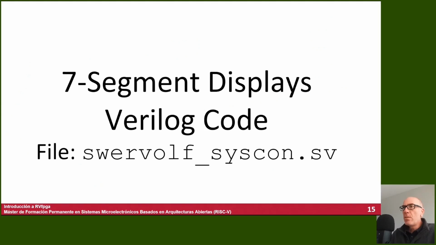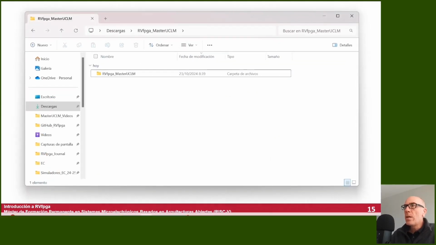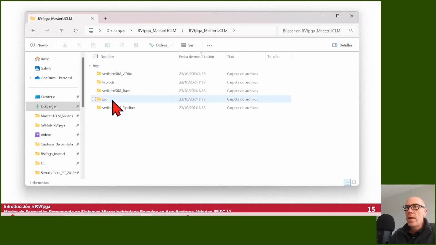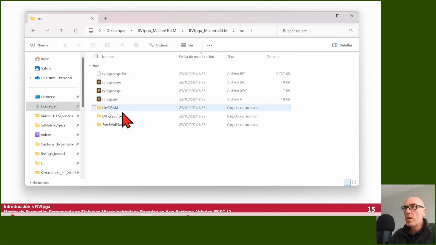Next, we'll examine the Verilog implementation of the 7-segment display controller. The code is in the master's SRC folder, including Shock, SweRV EH1 shock, peripherals, and system controller code.